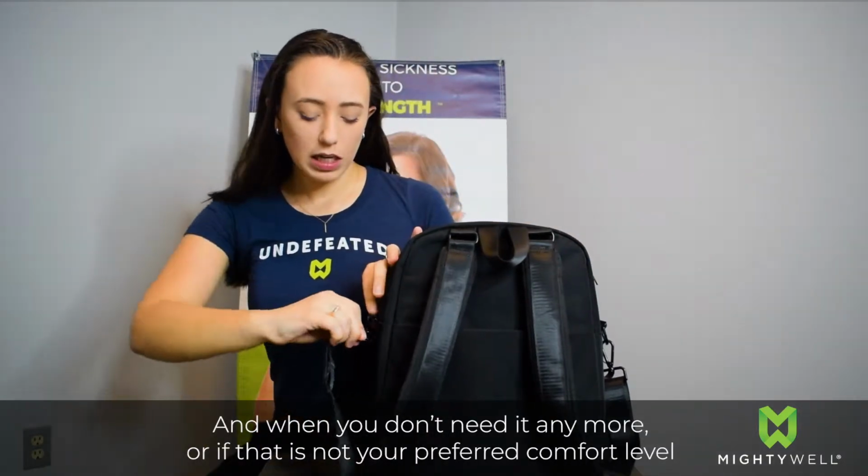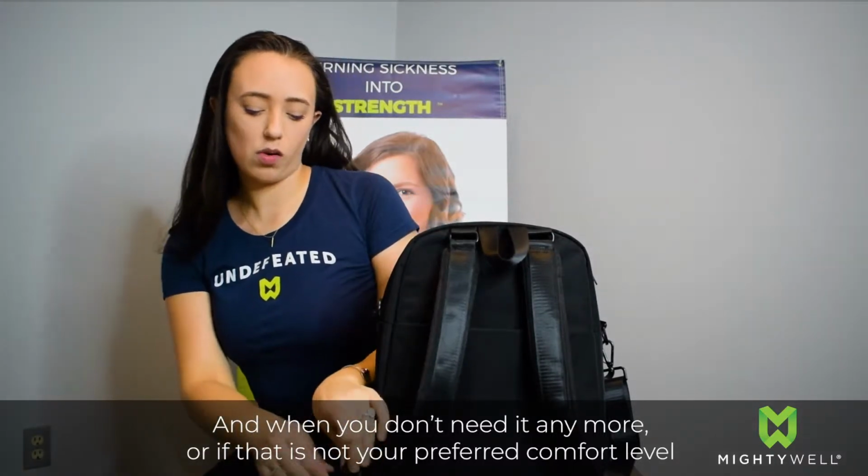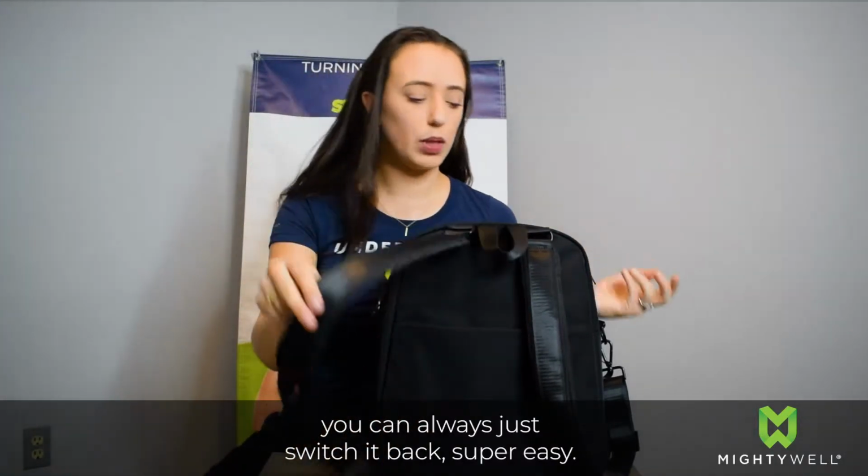And when you don't need it anymore, or if that is not your preferred comfort level, you can always just switch it back. It's pretty easy.